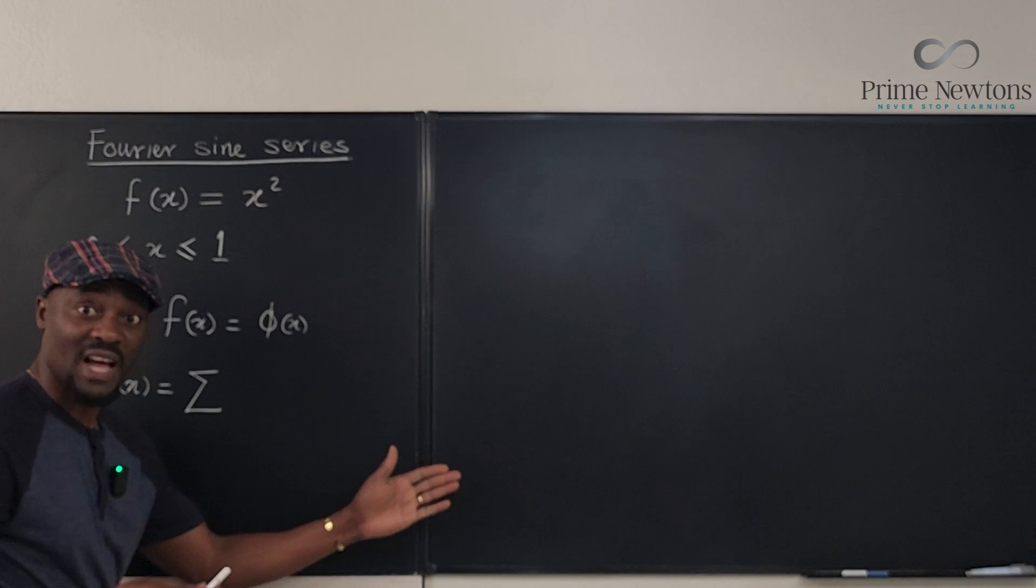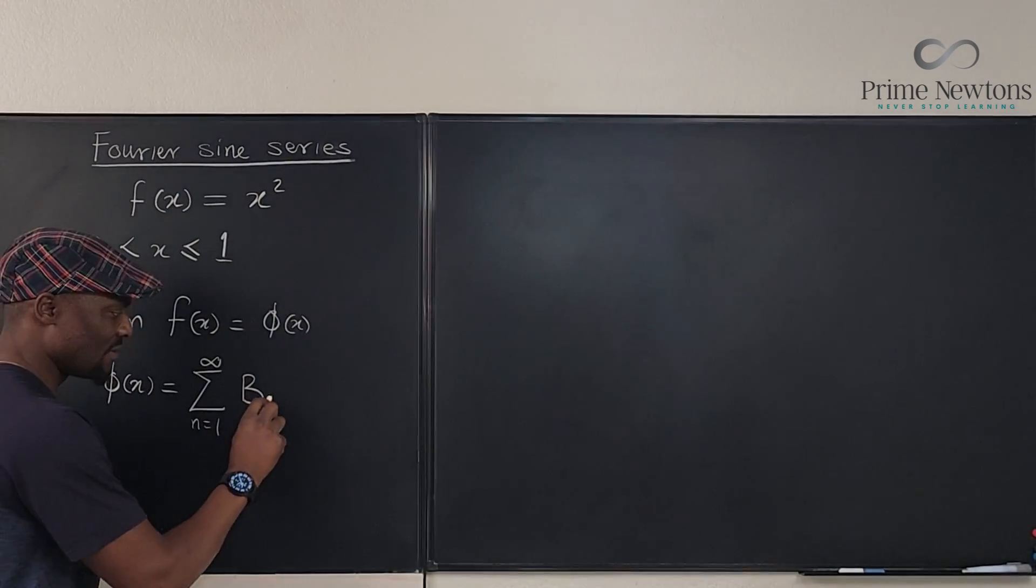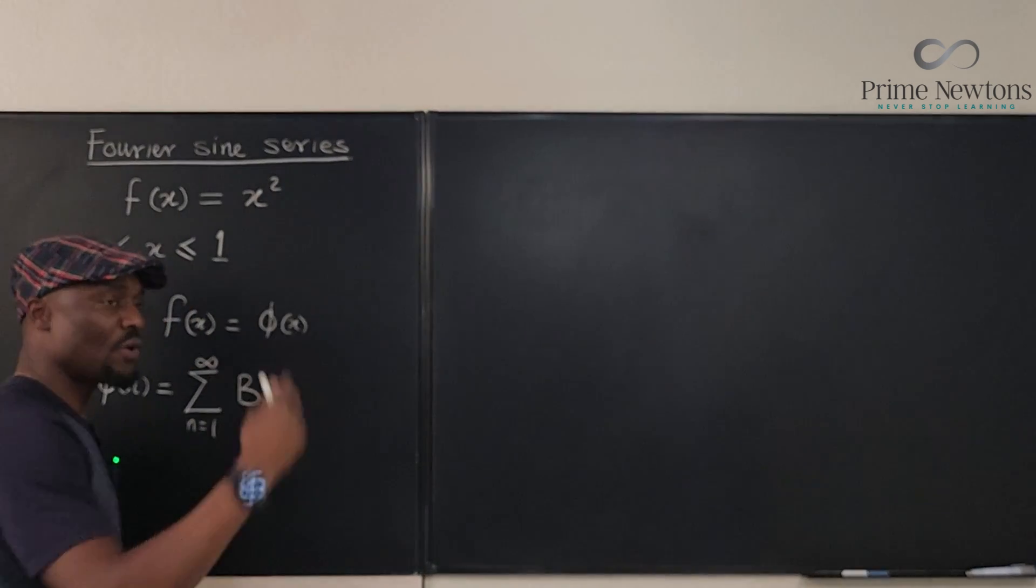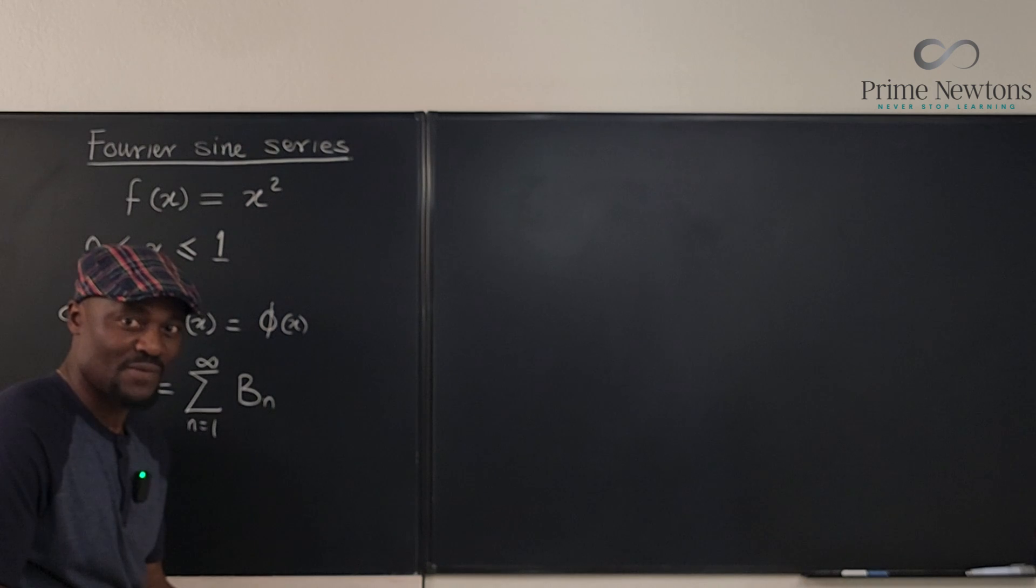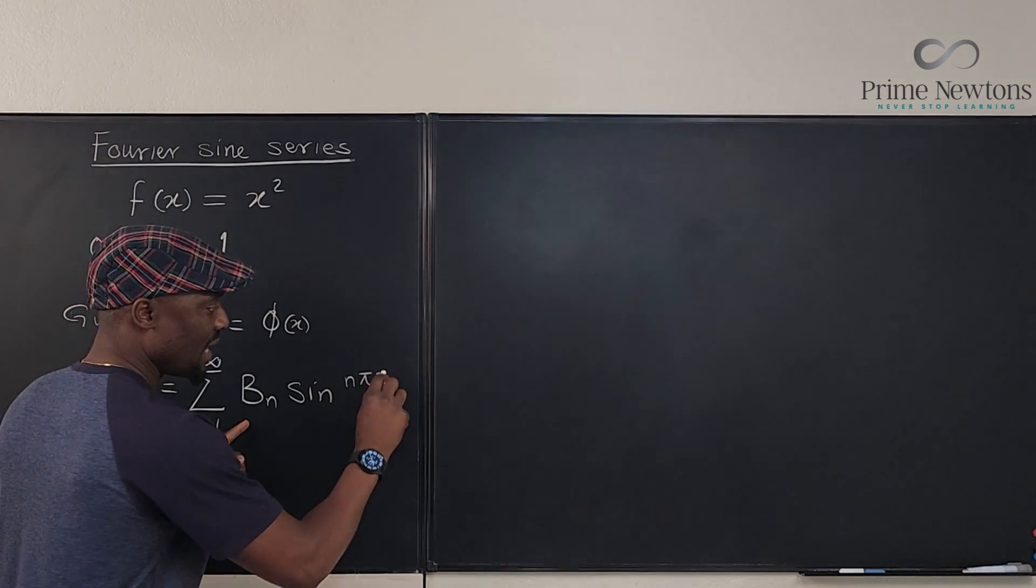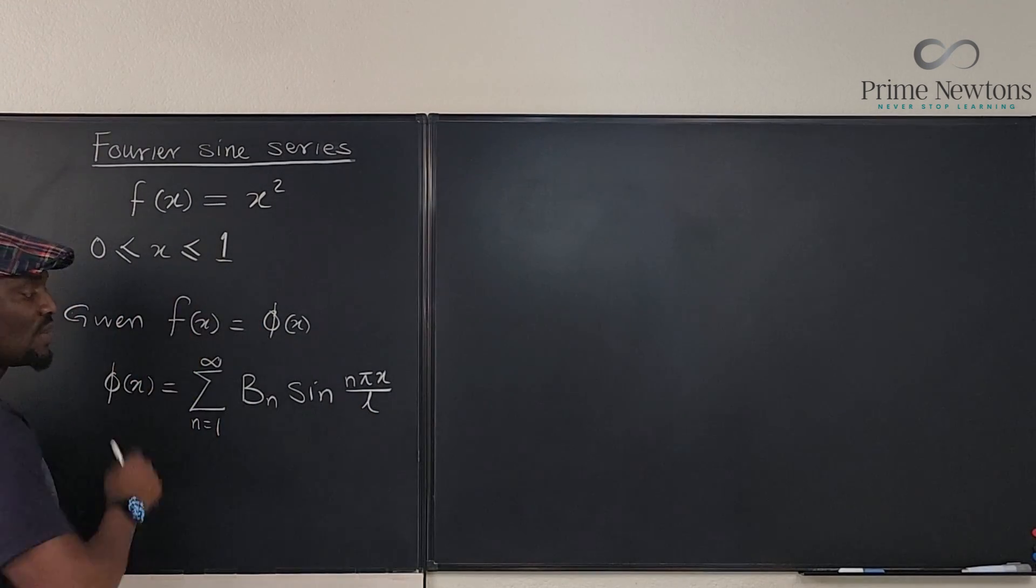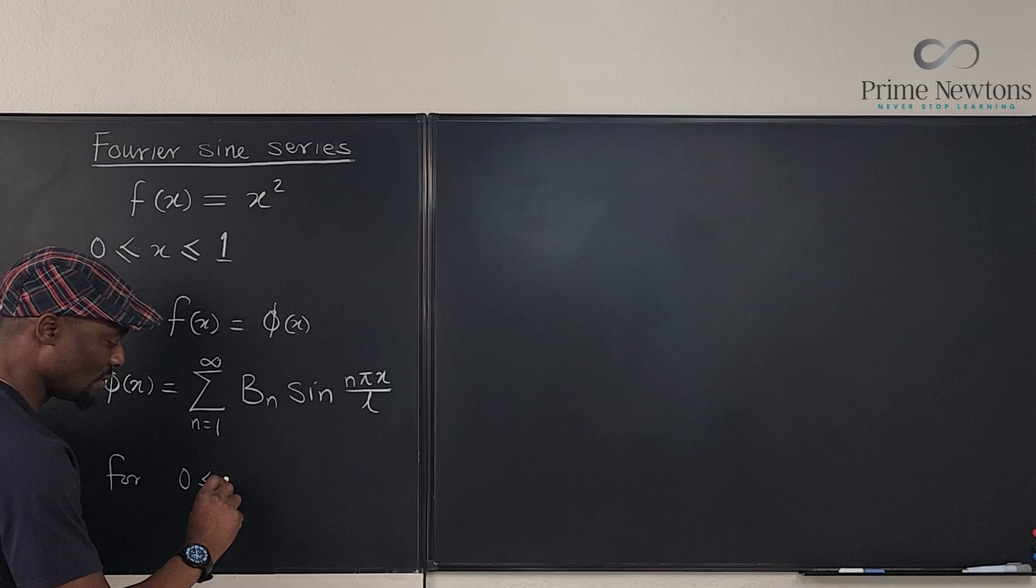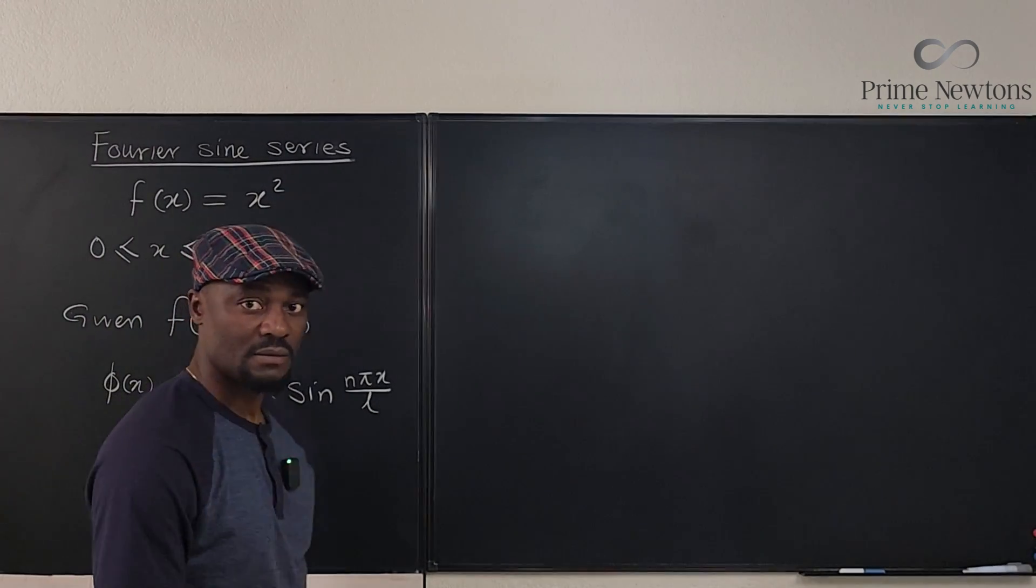The constants change. The first one might be 1 half, the next one would be 3, the next one would be 1 over 7. We don't know what they are, but these are what you call the Fourier sine coefficients. What comes behind this is sine n pi x over l. Now where does this l come from? This l comes from the interval we're dealing with, from 0 to l. The length of the interval is what you call l.